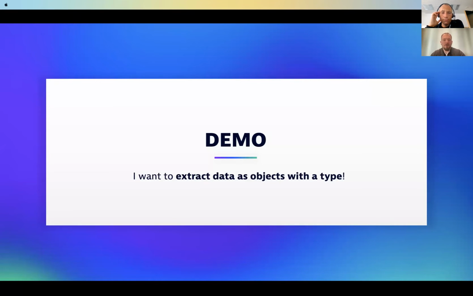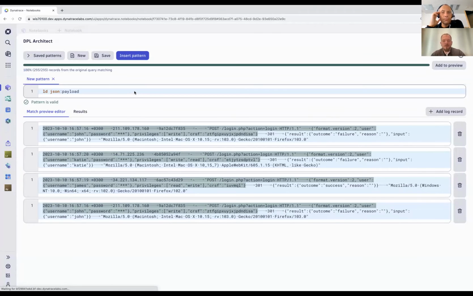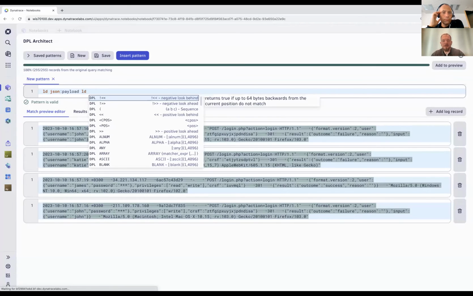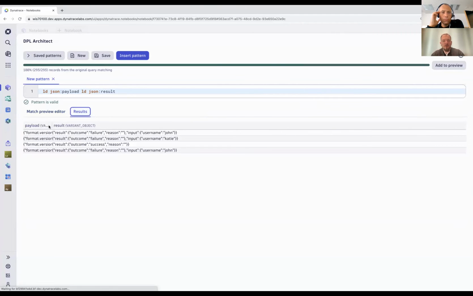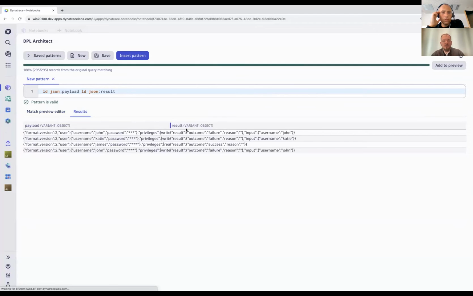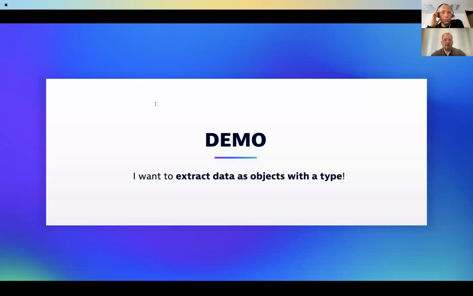This is something that we would definitely like to point out. The second point I would like to point out is that, as you saw, we have a second portion of JSON here as well. Imagine that we would like to extract the payload and the result that we got. We just write LD here to match all the data until the next matcher that we will write here. The next matcher will again be JSON result. Now we can see that 2 JSON portions are being extracted. One is the payload and the other one is the result. We can do relevant actions on both of them if we have that query in DQL. So again, 2 objects that we can then manipulate differently and query from.